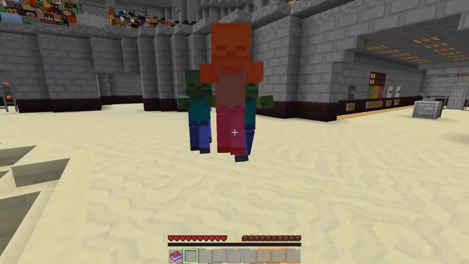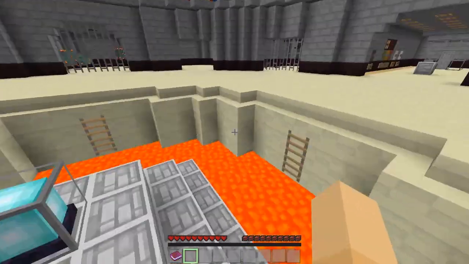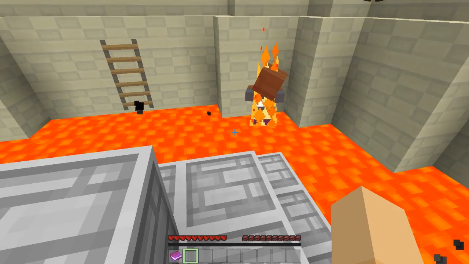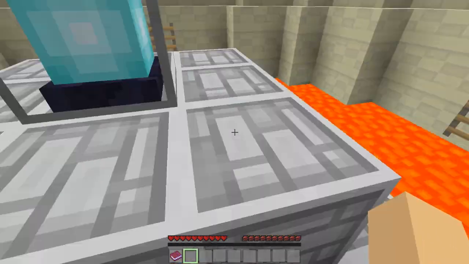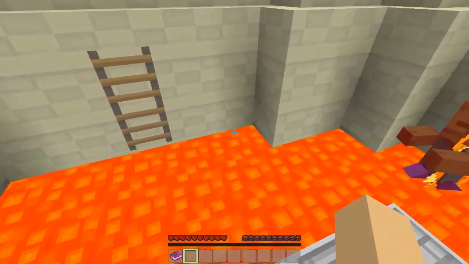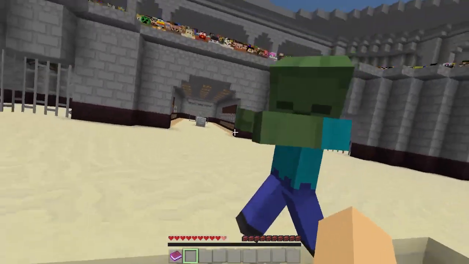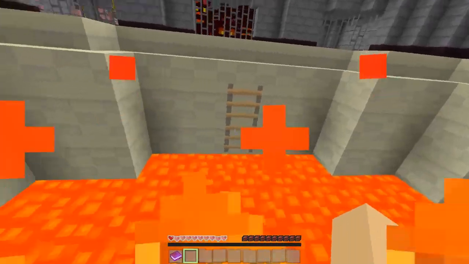Can I just lead them into the lava? Do they even follow me into the lava? I don't see any diamonds coming down. I don't think that counts. That sucks. Oh, no, don't die. Let me kill you. Oh, dumb jerk. This dumb jerk.